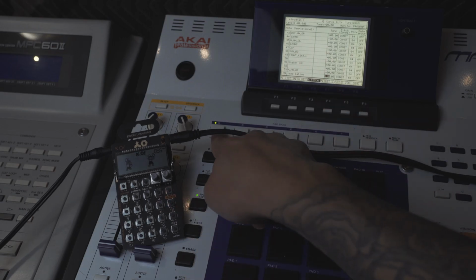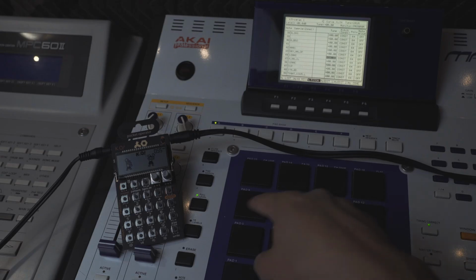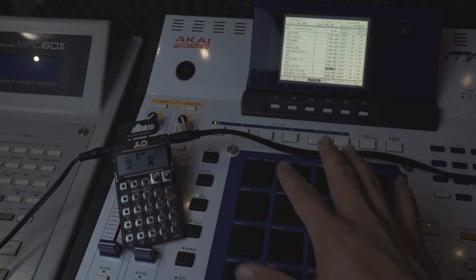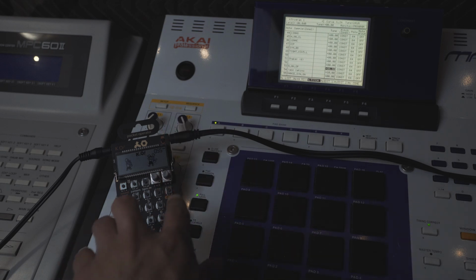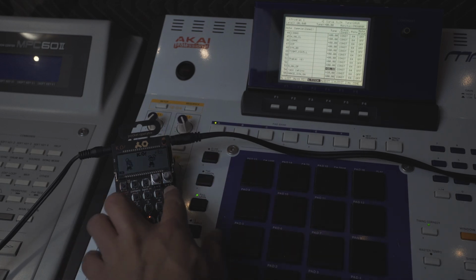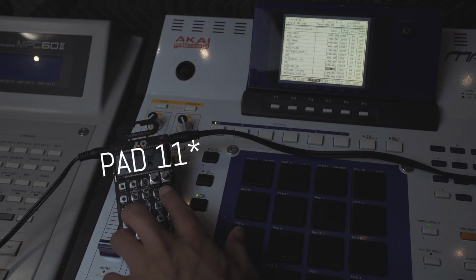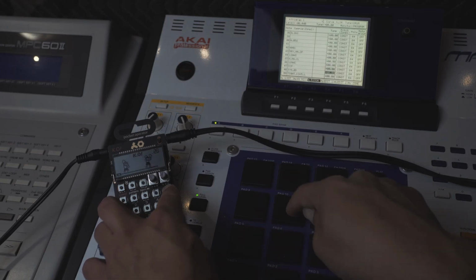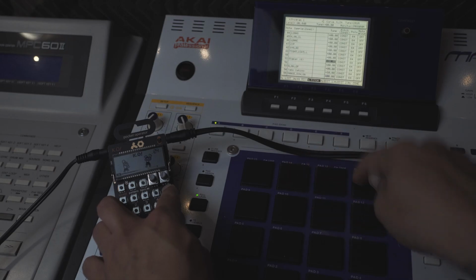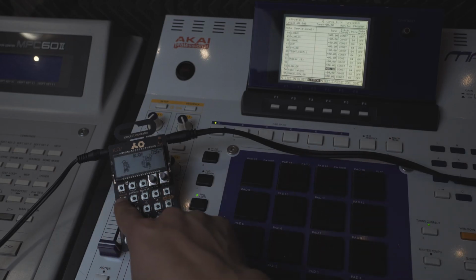So first, I'm going to go to bank A, which I have these drum sounds in. And I'm going to use these to basically build up my library inside the KO. So without further ado, I'm going to hold down record and then hold down one of the drum slots. Let's say, I'll hold down 13. So record 13, and I'm going to play all 16 sounds. Done.